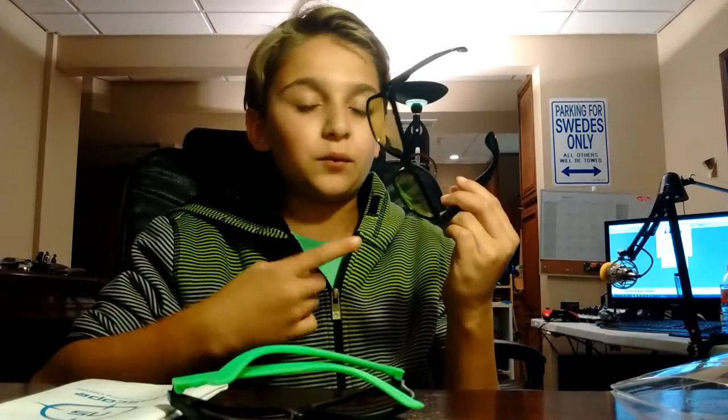Let me refocus here. They're awesome. They're very high quality. They're heavy when you're holding them compared to my other sunglasses. These I would never throw around. These are nice. I would not do this to these. I'm definitely gonna clean the lenses a little bit, but great company. I would recommend it to anybody who needs something like this.